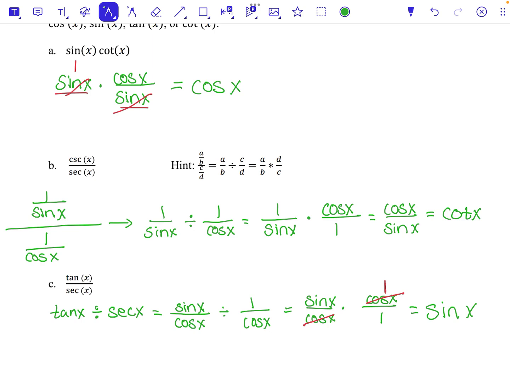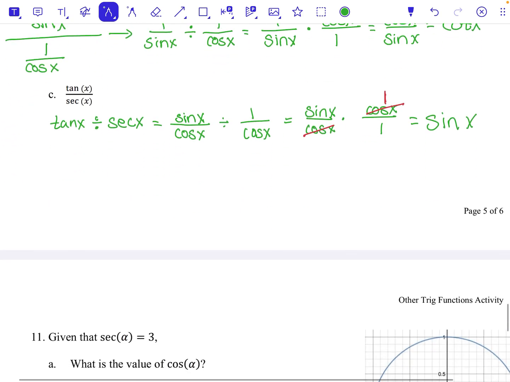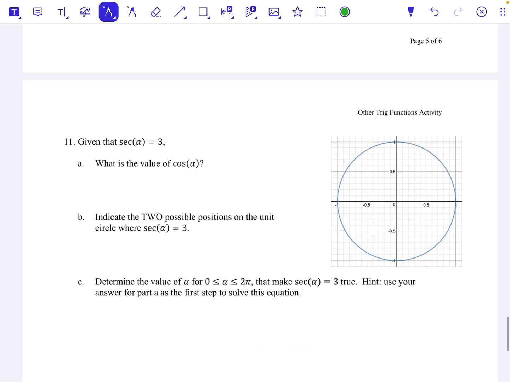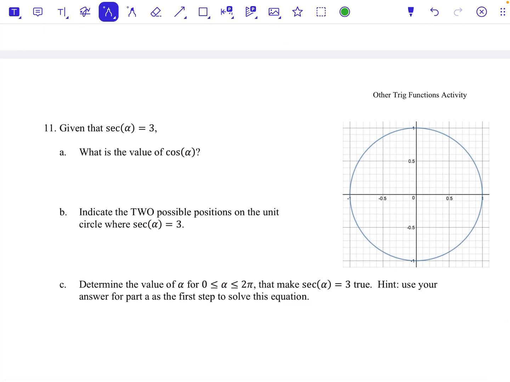So in all of these cases, we started with something that looked a lot scarier and got it down to this nice, simple single trig function. We're going to be working a lot more with this in the next module. So if you're thinking, oh my goodness, that seems so challenging, take a deep breath and you'll be okay. All right, the last 2-3 problems we're going to look at focus on solving with our reciprocal trig functions. So if we're given the value, we're finding those angle measures that would get us those values.